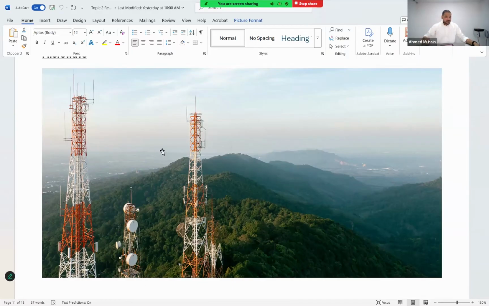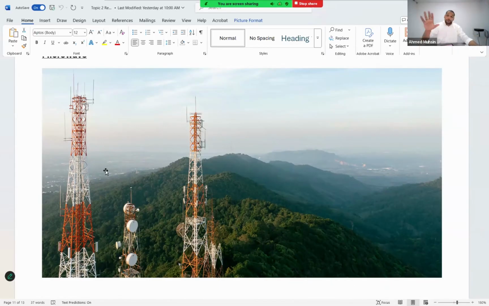Is it clear? So why do we use these signal towers? To transmit signals. So guys, when you make a phone call and speak on your phone, your wireless signals will go to the closest signal tower. That signal tower will take these signals, amplify them, strengthen them, and send them to the next signal tower. The next signal tower takes it, strengthens it, amplifies it, sends it to the next signal tower. Like this, it goes from signal tower to signal tower until it gets to the receiver. But it happens so fast. For me to explain it took 30 seconds, but as soon as you speak, the other person hears it.